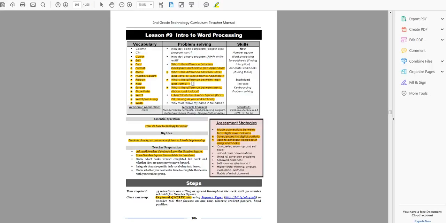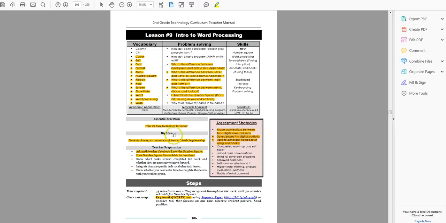What's the difference between menu, ribbon, and toolbars? Now, this one's an important one. You're going to do a project with a number square. So if students don't finish it, it's fine. It's a long project. It's tedious. That's probably the wrong word. It's repetitive. So there are lots of steps so that they get used to doing things. If they don't finish it, that's fine. You can have them finish it at home or some other time, but whatever they get done is going to be fine. Make sure they understand that because some students will get stressed by that.